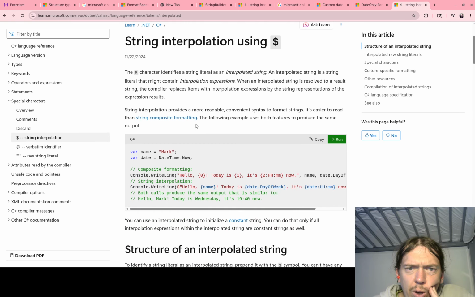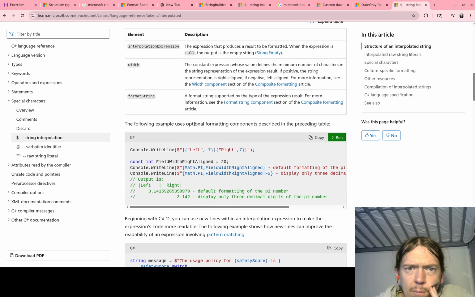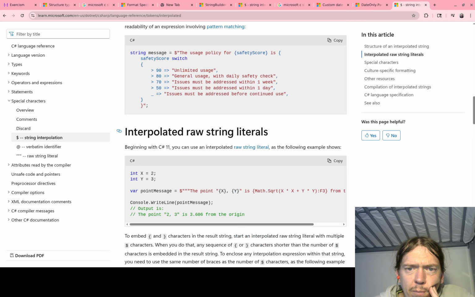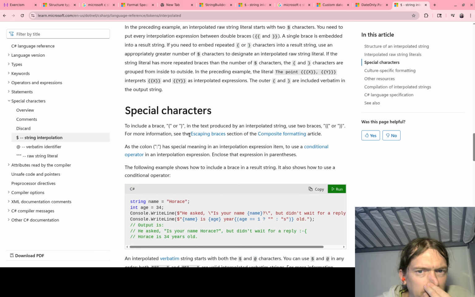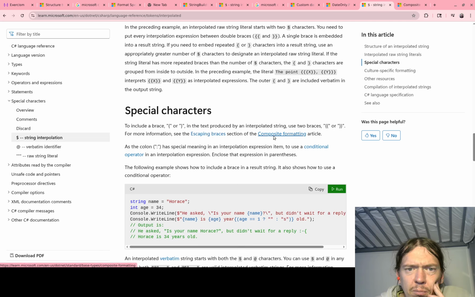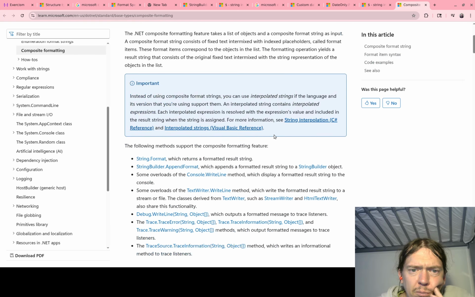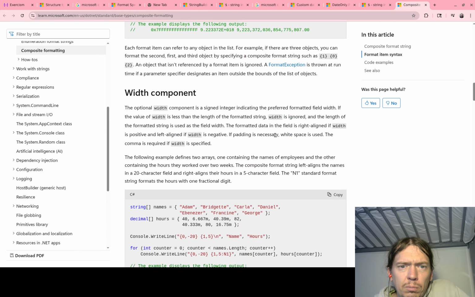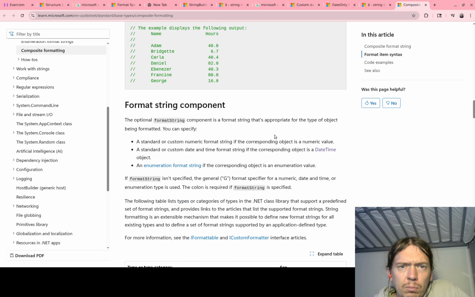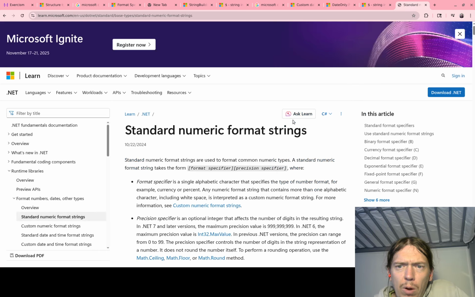Easier to read than string composite formatting. Standard numeric format strings.